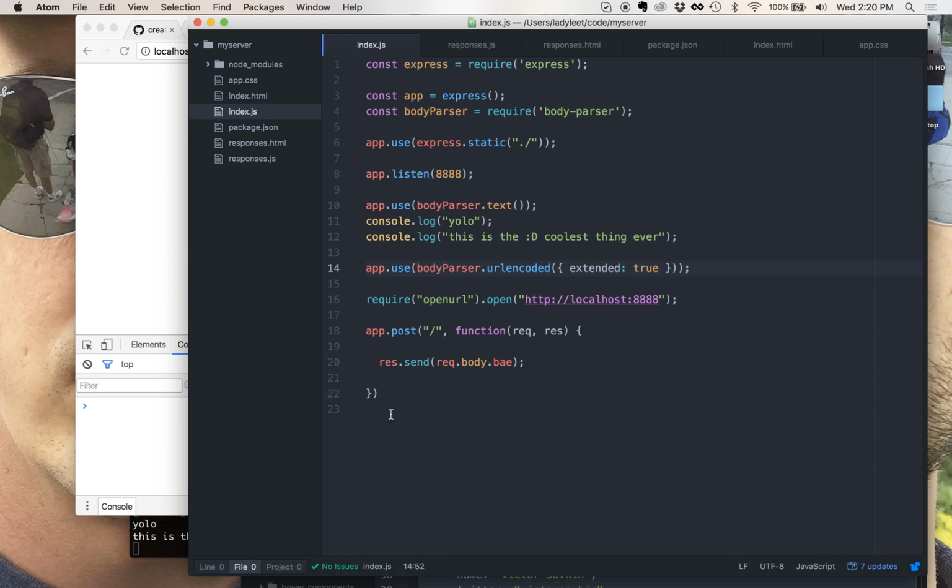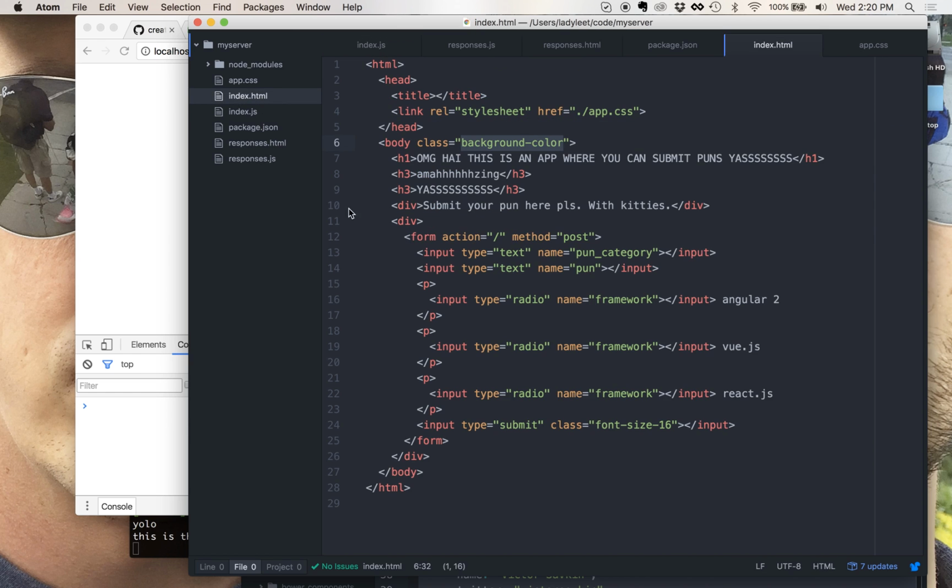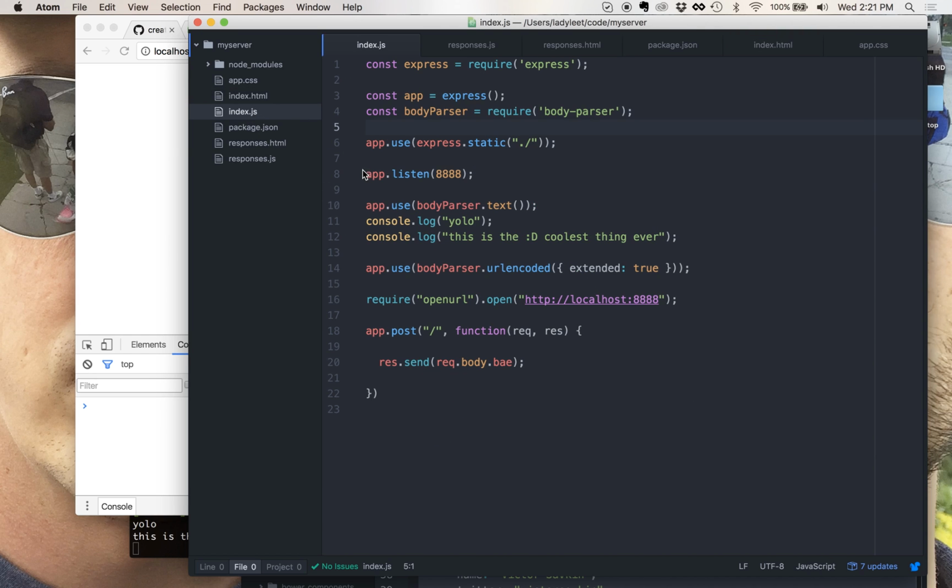Do we have a variable called bay in our form? Not anymore. We have pun category. You know what? Why don't you just console log req.body? Don't send anything back. Just comment that line out.